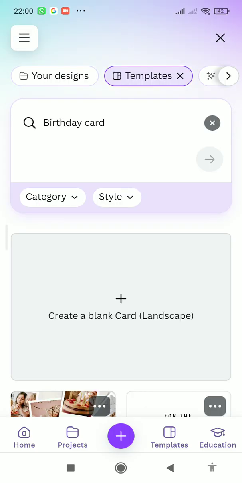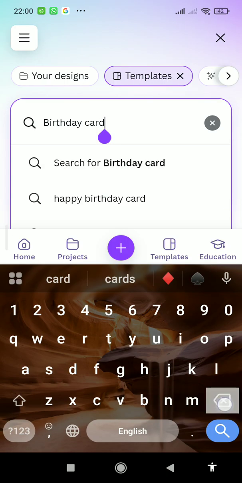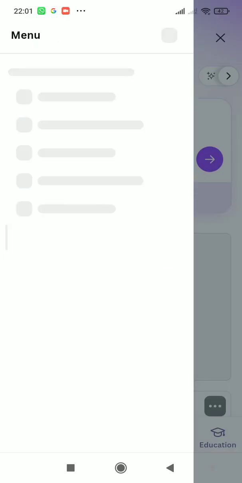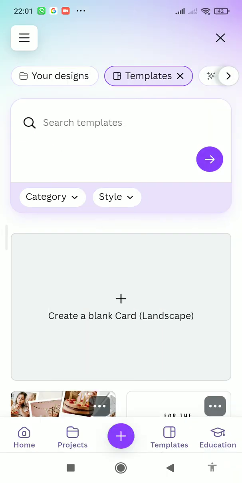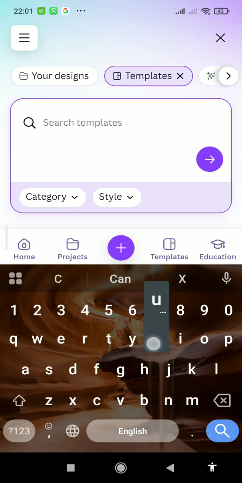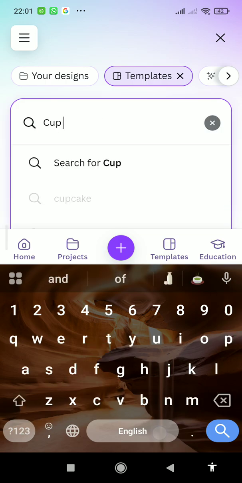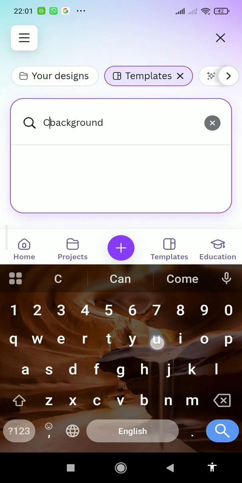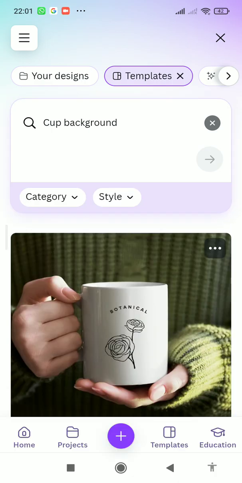If you want to design your own cup background, you can just click over here in search templates and search for cup.